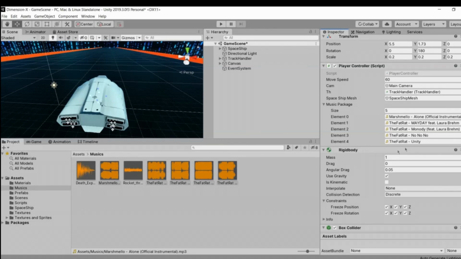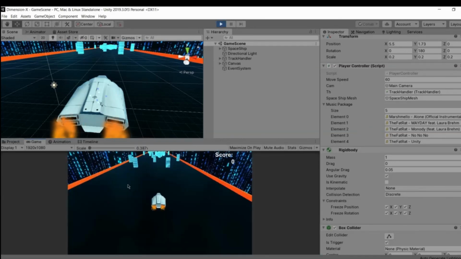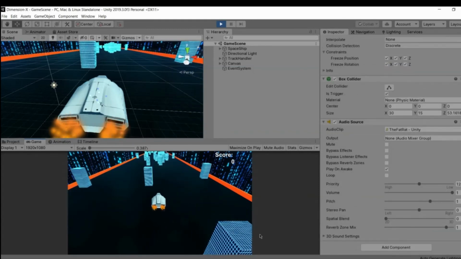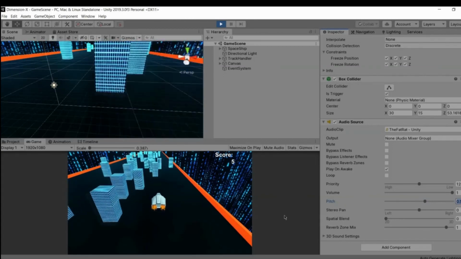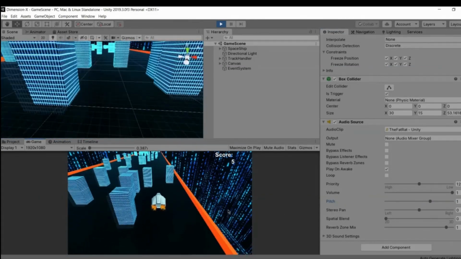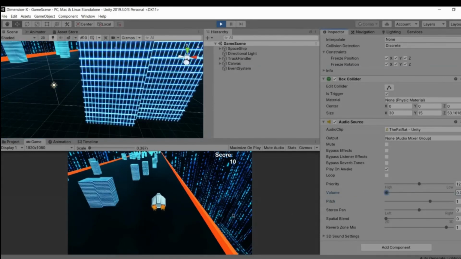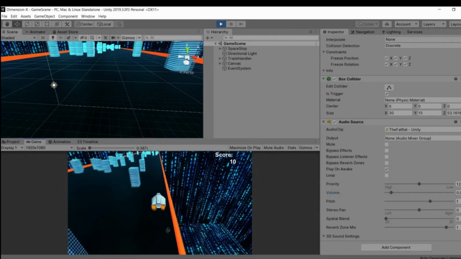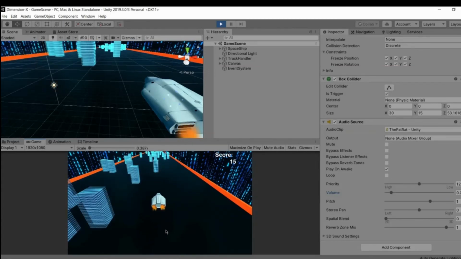So as you can see, we have placed 5 music clips inside this package, and now if I hit the play button, you are going to hear some audio. So as you can see, guys, you were hearing some audio while playing the game. So this is what audio source is all about, guys. This helps you to create some music inside the game.